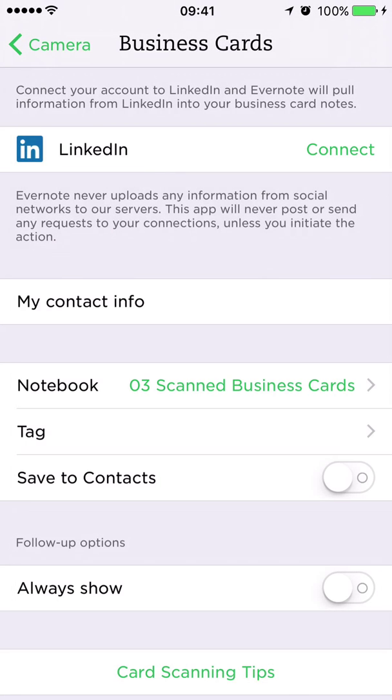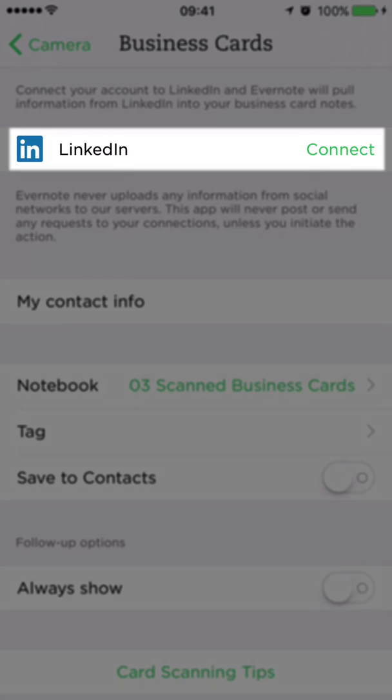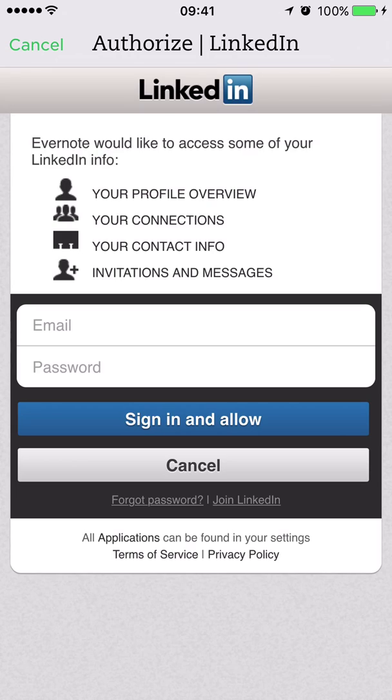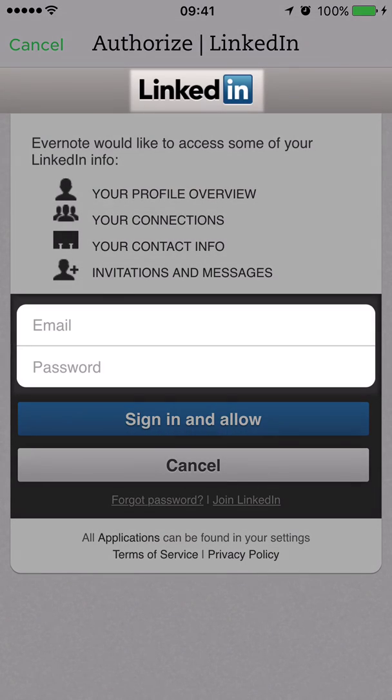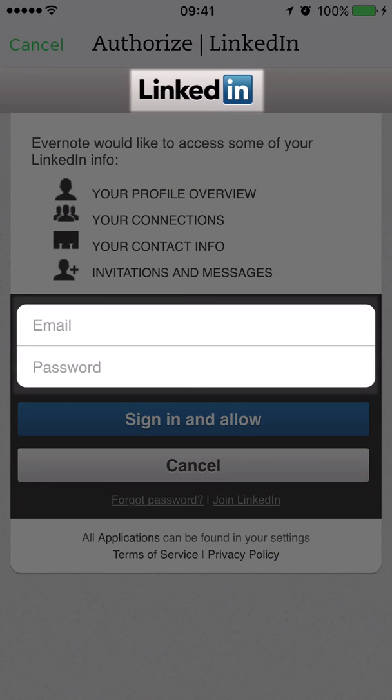First, let's go to LinkedIn. To properly configure Evernote, you need to connect Evernote to LinkedIn, and you do this by pressing the Connect button. That will take you to an internet browser, and you'll be asked to enter your email and password for your LinkedIn account.